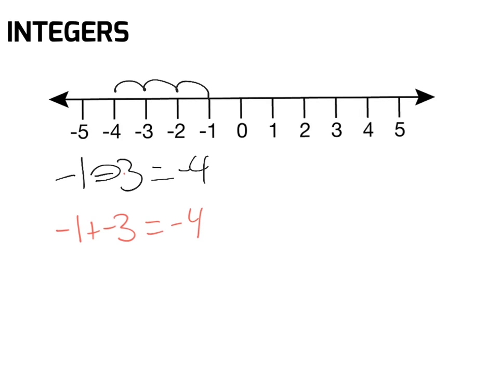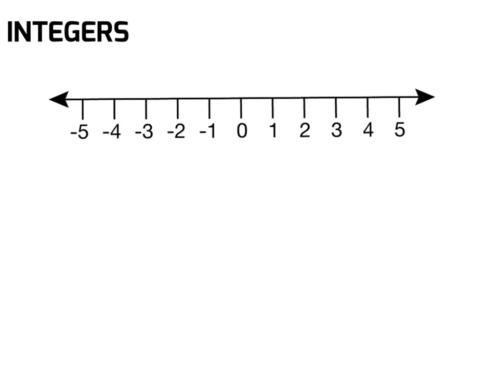So I'm going to take this negative sign and make it a positive, and take this positive sign that's right here and make it a negative. Another way that some people like to see it is that really what you're doing is making that a plus sign and this a negative. You're adding the opposite. But some people like to say that you just need to insert a little plus sign right there. That's the same thing, however you want to think about it. Okay, let's do one more. Let's do 1 minus -3.